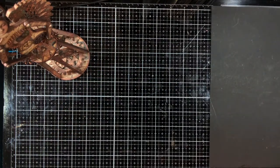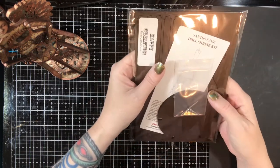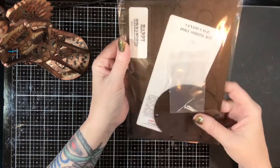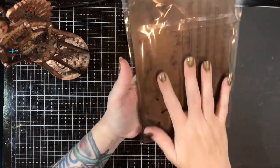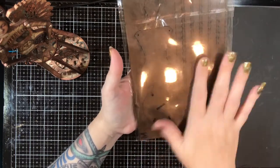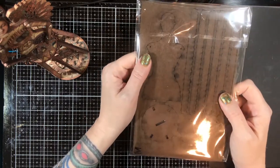But yeah, the one thing with these different kits is she has lots of examples obviously on the site, and there's a lot of people who do these that you can go look at, but I didn't find a lot of "here's how to put this together and here's how to put the paper on" on YouTube way back when I first started making these. So I figured, you know what? Let's have a play with this.